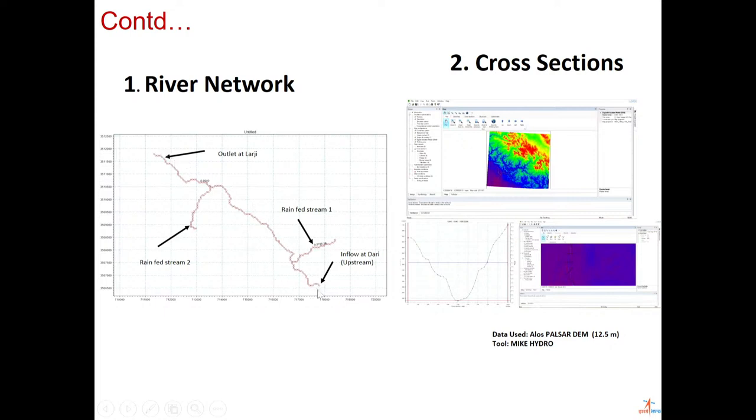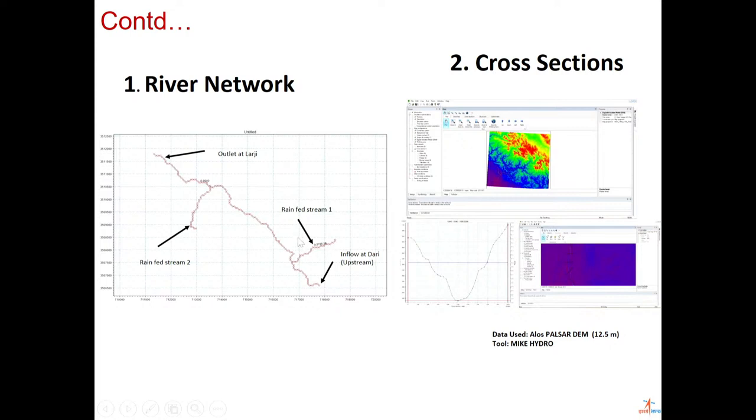It stretches around 9 kilometers, and then you have the small rain-fed tributaries. If you have the data for these rain-fed tributaries, you can consider them. If you don't have it, then you have to go for some approaches, using the data from Larji or some different approaches, and consider these rain-fed streams also, if the contribution of the streams is very high in this main river.